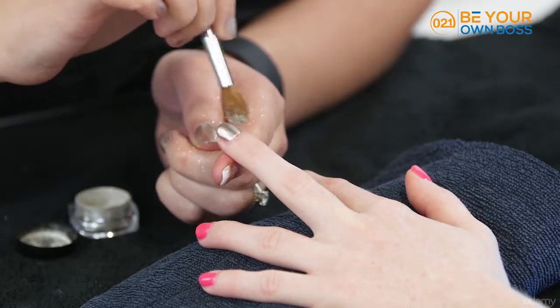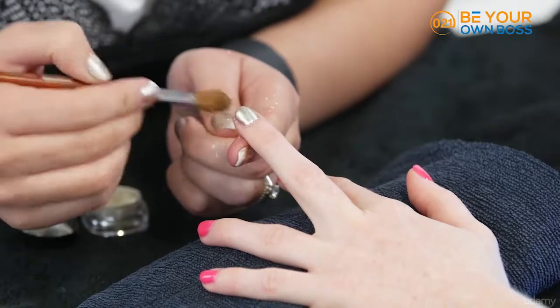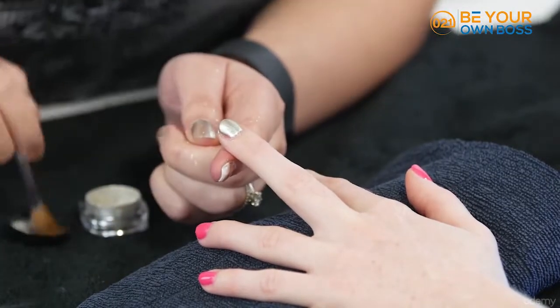Again, this is becoming a really popular method when it comes to gel nails because everybody loves the shininess of it.